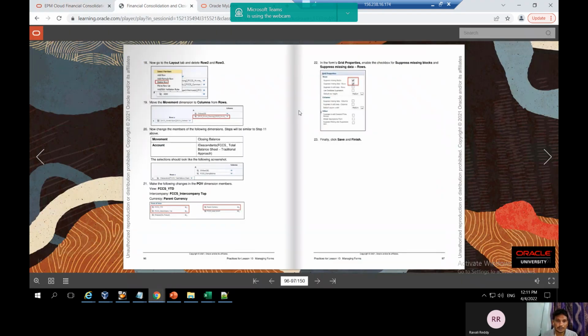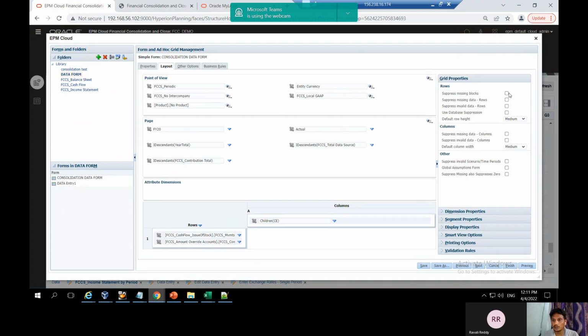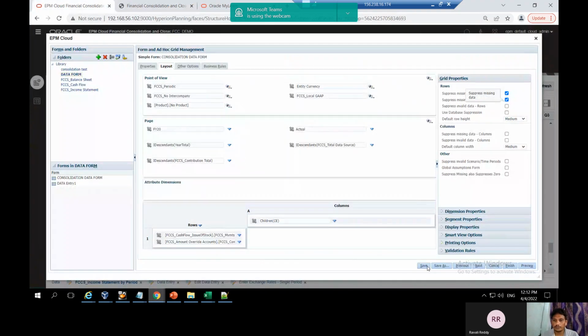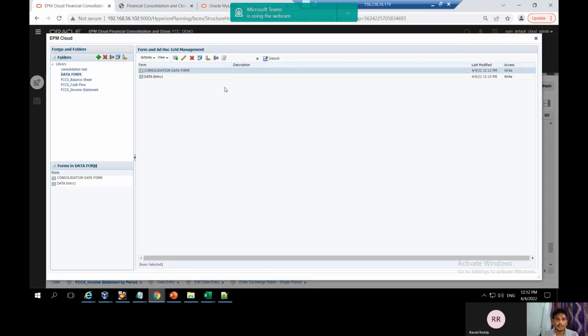Select the grid properties. Suppress missing data. Suppress missing data blocks. Go to the application. The suppress missing blocks and suppress missing data rows. Go to the activity guide. Click and save. Finish the form. The form will be created.